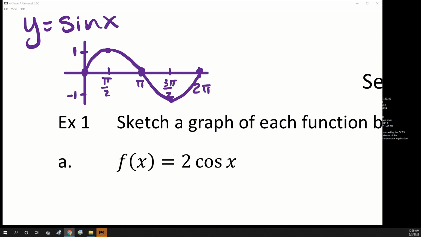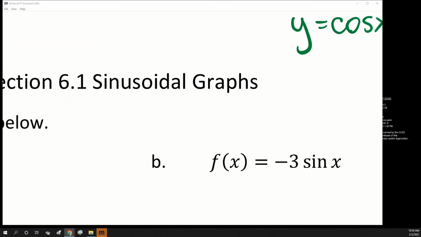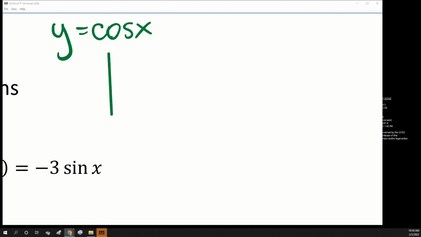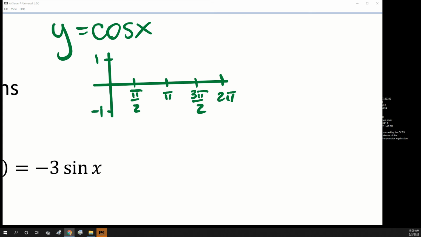All right, let's do a cosine curve. So the x-axis and y-axis should be labeled the same way on our cosine. Do you guys remember what the cosine of 0 was? Do we start at the x-axis or do we start up at a maximum? Yeah, it was 1. So it's maximum, x-intercept, minimum, x-intercept, maximum. Right. And so every cosine curve we graph is going to look something like this, but just stretched or shrunk or shifted.